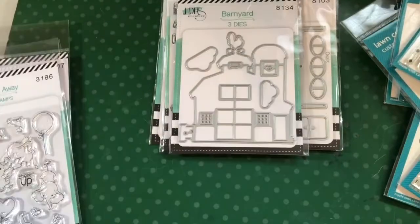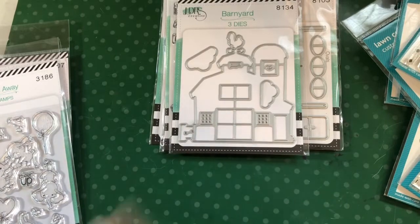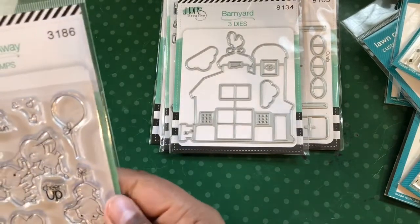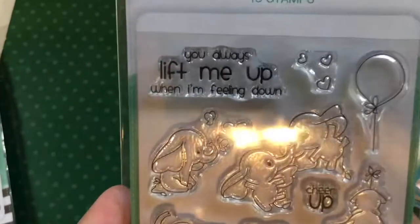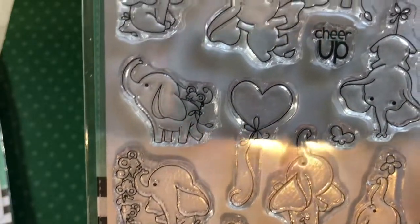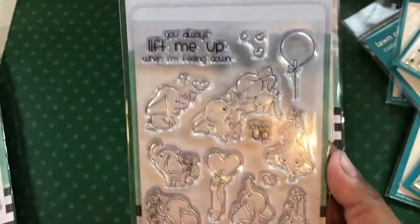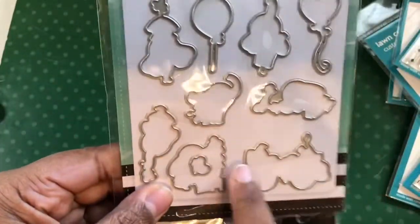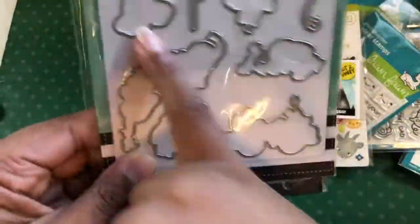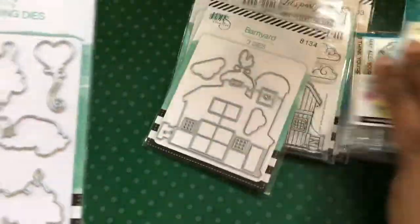If you've been around, you might know I have a penchant for bears, elephants, rhinos, hippos - the big animals. They had these cute little elephants and I was like, this is so flipping adorable! You could put the balloon so it's like pulling his little butt up in the air, which was so cute. And of course the die. Now, this die is about as expensive as this Lawn Fawn die - and this is what I'm talking about: it should be cut. Little Darlings already cut the pieces apart for you. Lawn Fawn doesn't, and their dies are too expensive for you to have to sit there and cut them apart.